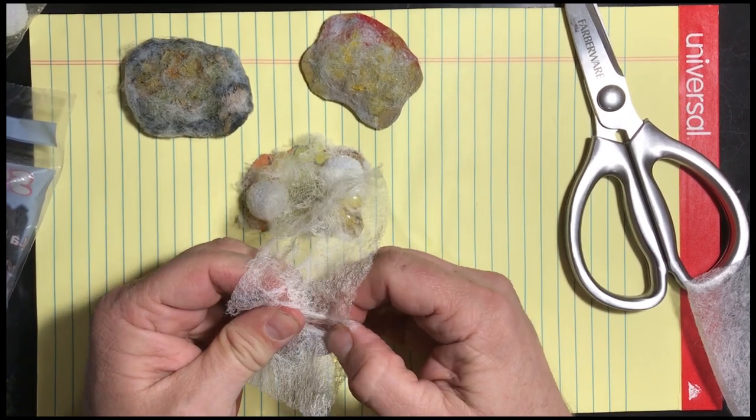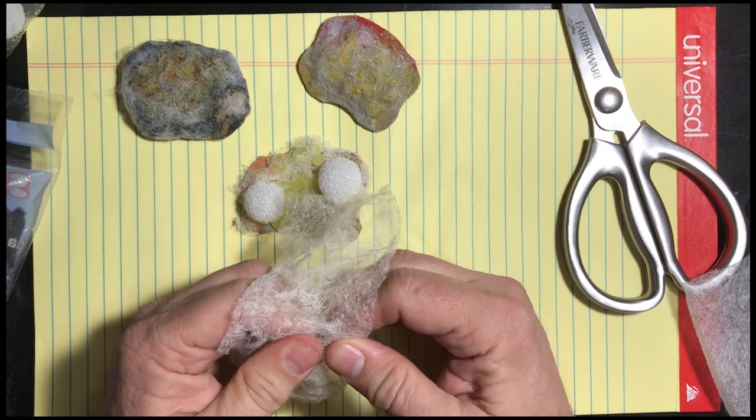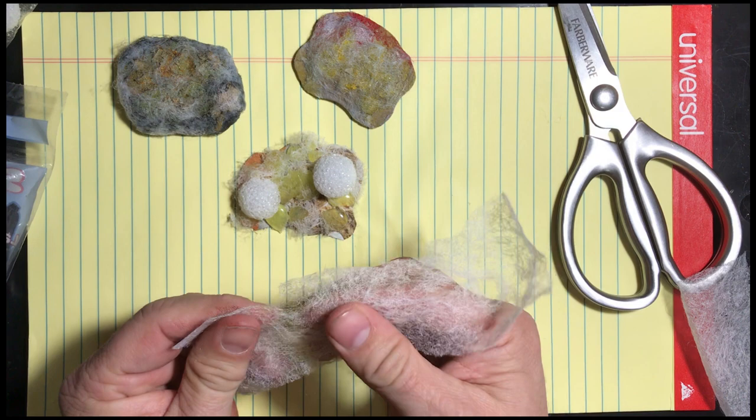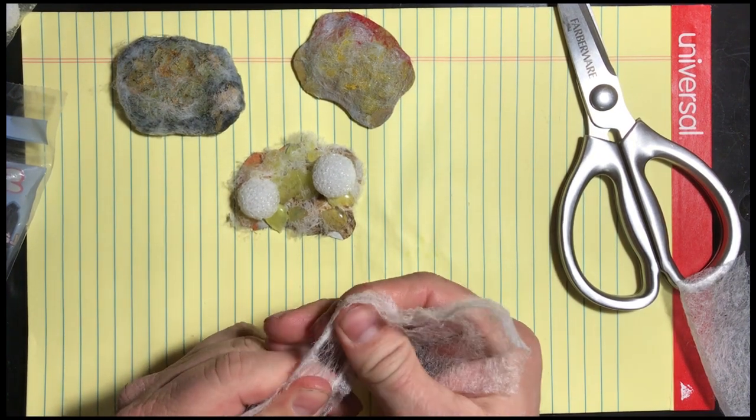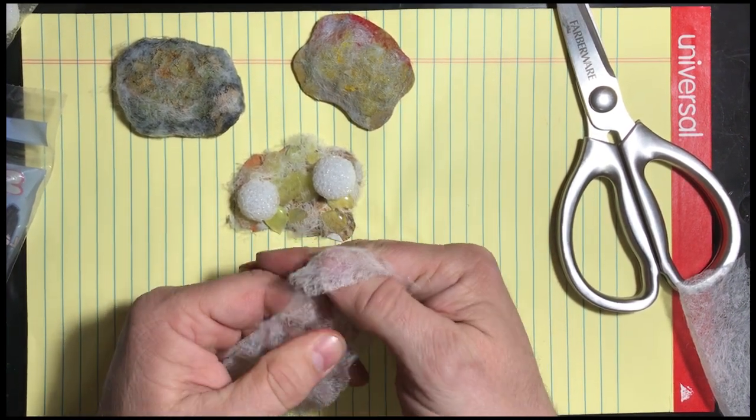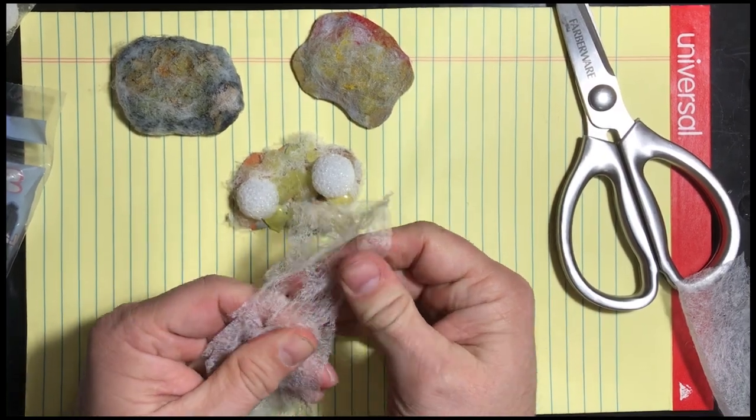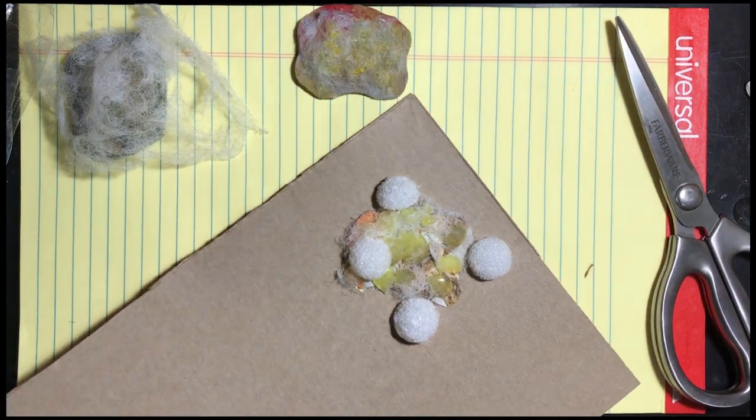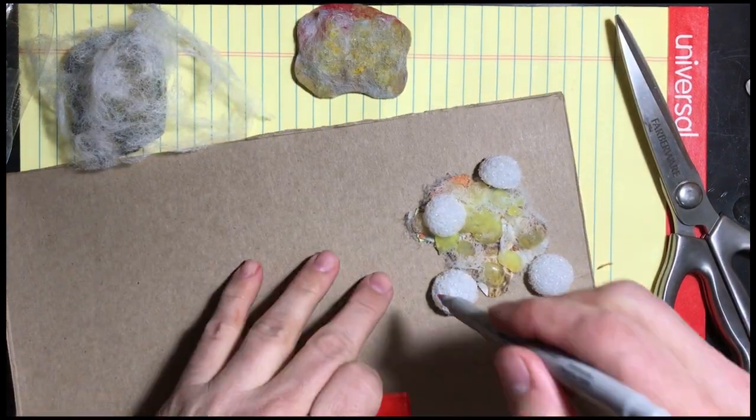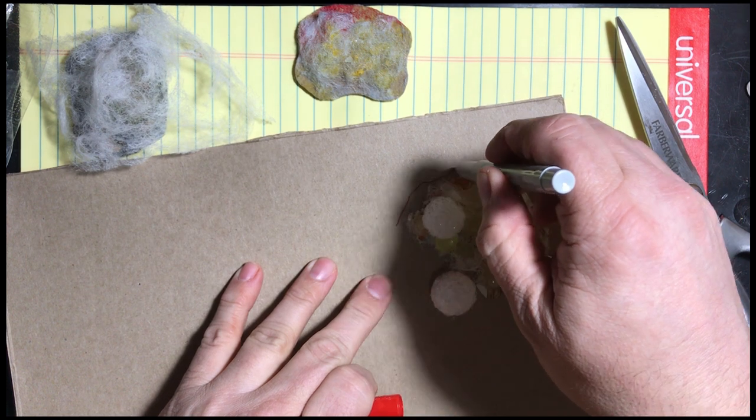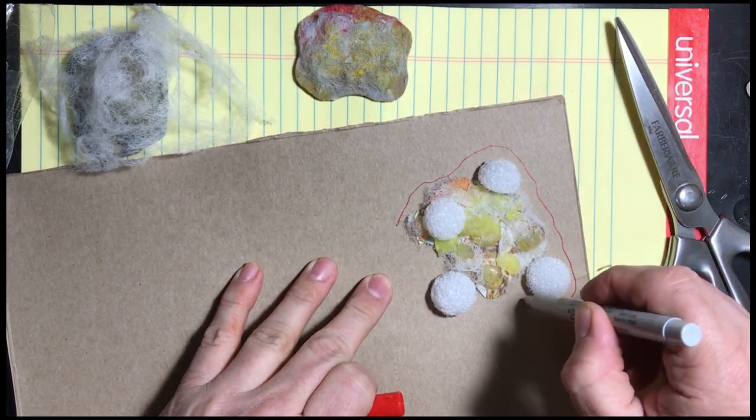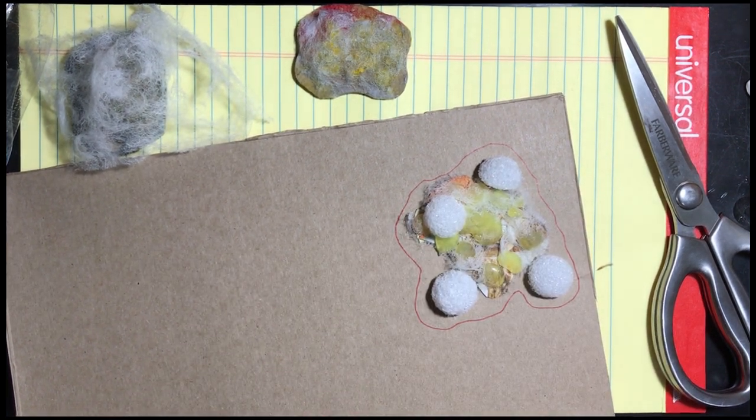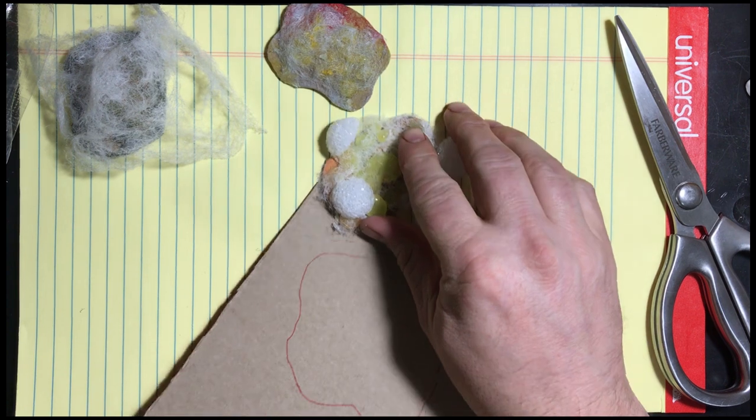So to do this layer, it's just like the first layer. I take some dryer sheet and make it into that spider web looking silk again by stretching it all out. Obviously, I cut the right size first and then fit it over the new pieces. And I'm actually going to mount this whole piece onto another piece of cardboard just to give myself some more room to work with. Another layer of depth and some more support for the back of the cardboard because that wet glue, that watered down glue, definitely starts to soak in and warp stuff.